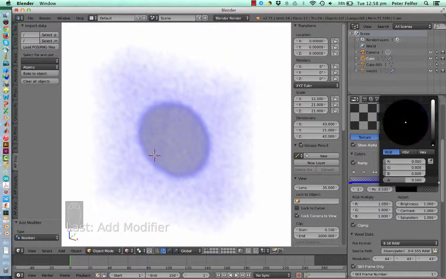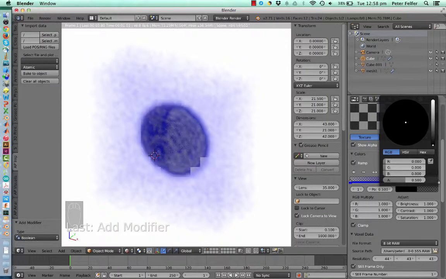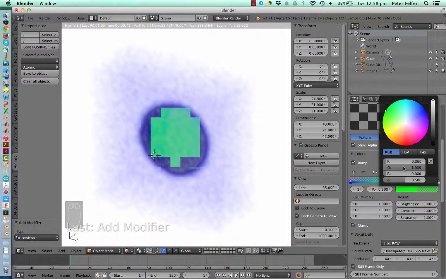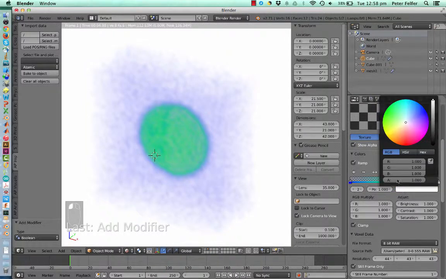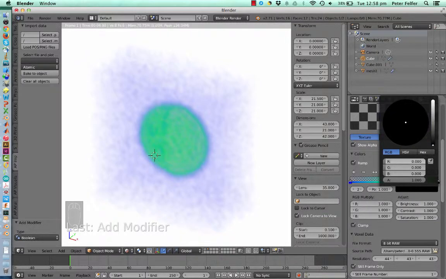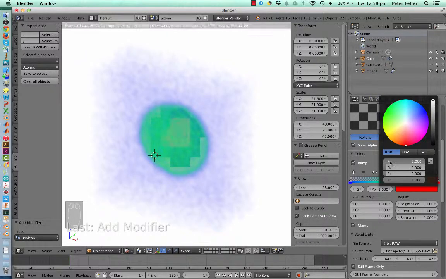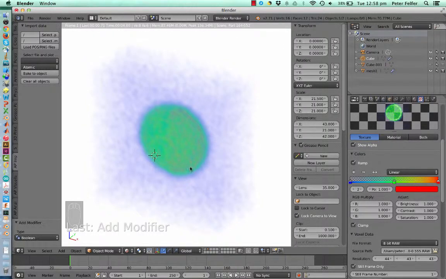I'll just make everything black first, then green. And it already had a medium transparency value, so it had a transparency value of 0.5. Can tweak that, of course. And then we'll go to the last color marker, and that one's fully opaque. And we'll make that one red. And that gives us already a pretty good coloring.